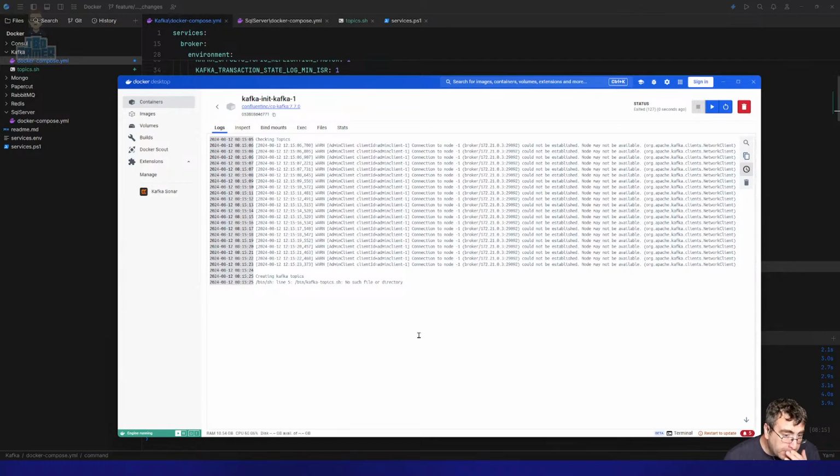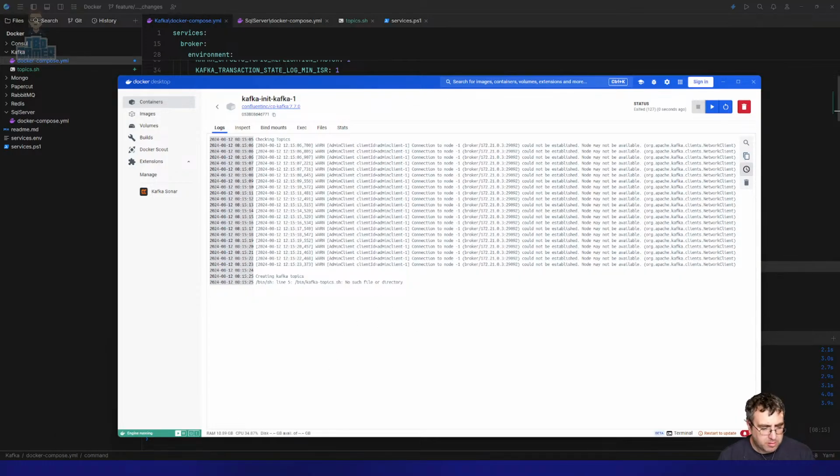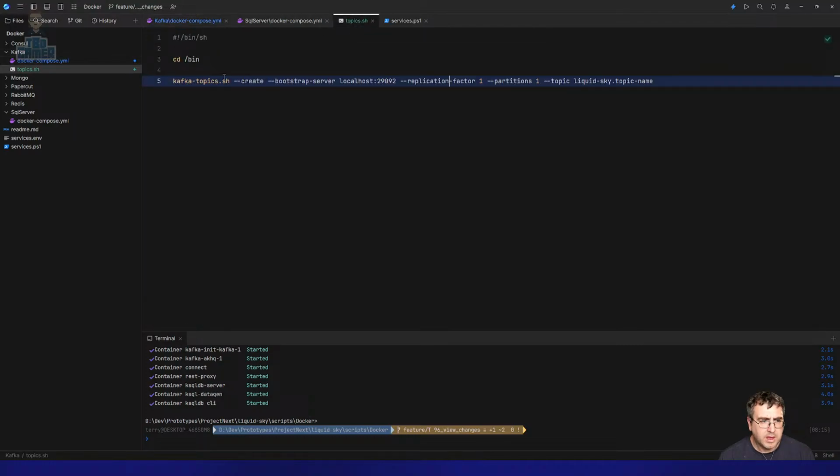Bin Kafka topics. Oh, because it's not a bloody script anymore, is it? They changed that part. Bootstrap server replication factor. Yeah, I don't think it's an sh script anymore. I think it's just that.